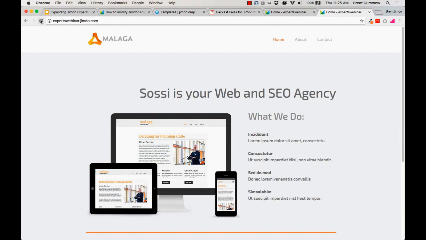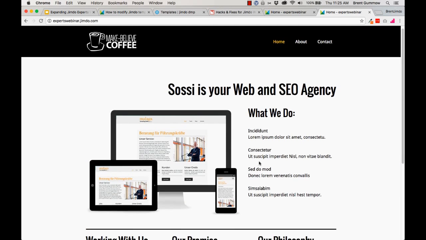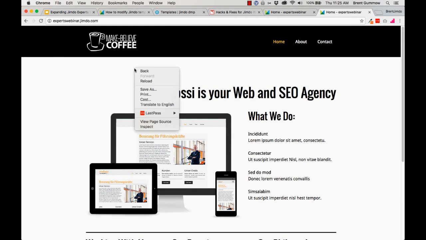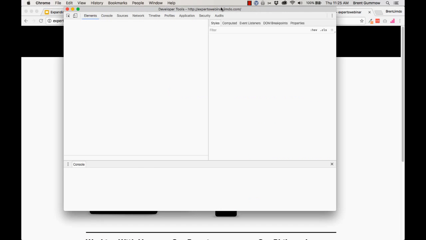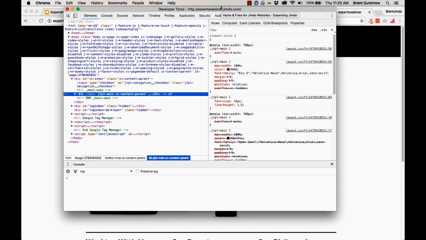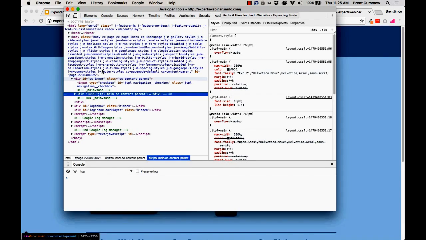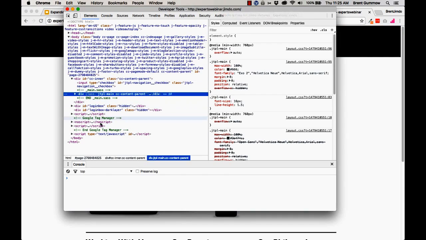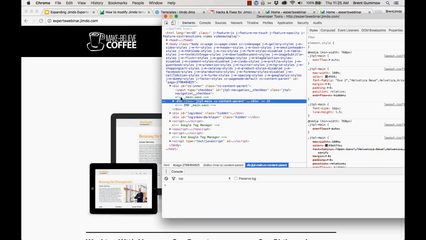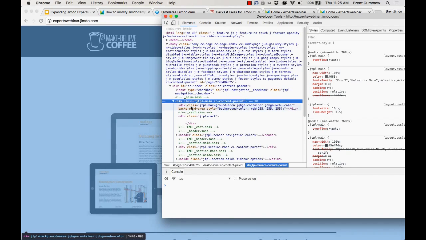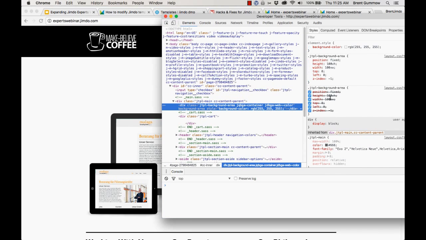So let me refresh my view mode. And now I've got my make-believe coffee site here. I'm going to right-click in the space, and go to Inspect. Again, I'm using Google Chrome. This should work on both Mac or PC. Once I'm in Google Chrome, I have a couple of different panels. As you move over here, this is the code, the HTML of the website. It's going to highlight different parts of the screen. And then if I click into something, some of these are drilled down, I see the CSS attributes for that, and I can actually make changes to these.